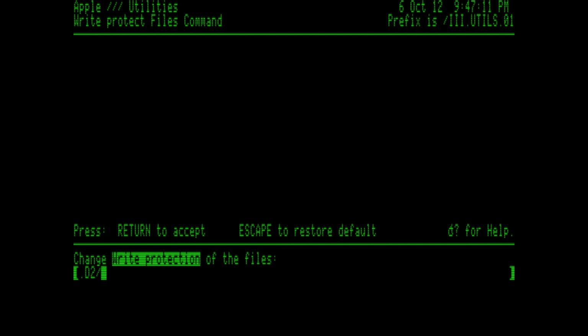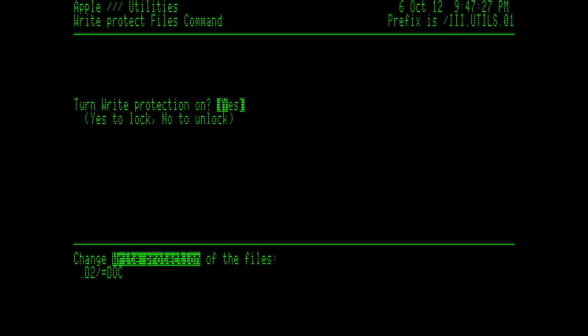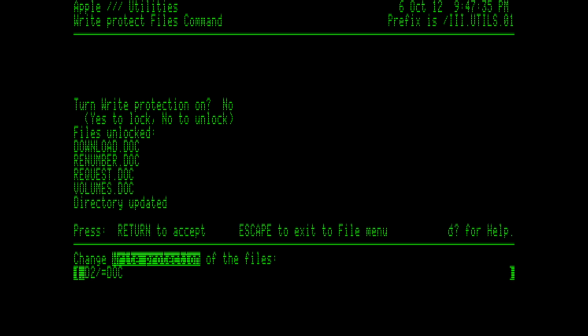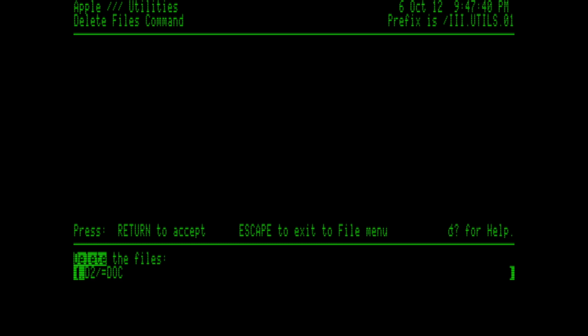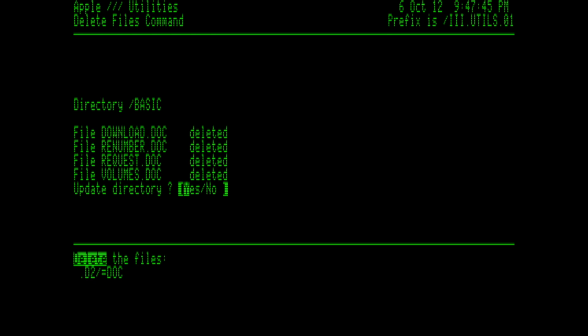So say .d2 slash, and the wildcards with Apple sauce are weird. You have to use like equal doc, right? So this should select all the documentation files on this disk, and no to unlock. Escape. Delete files. Yes, update the directory.